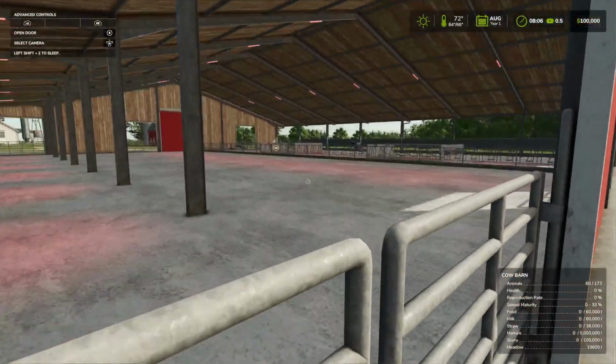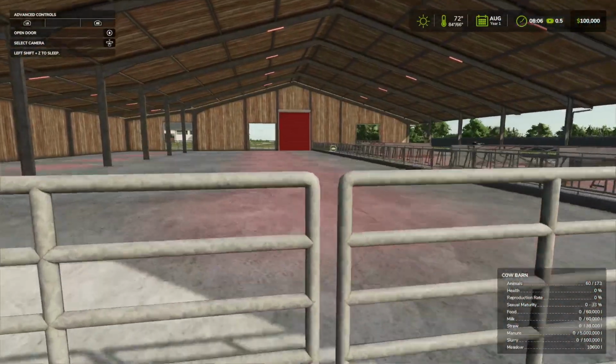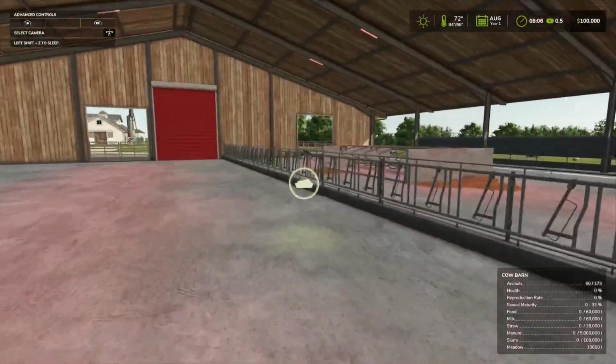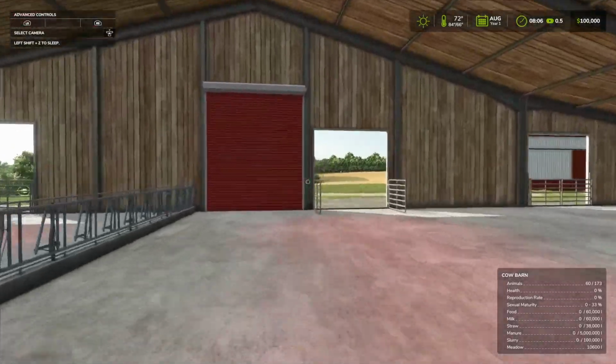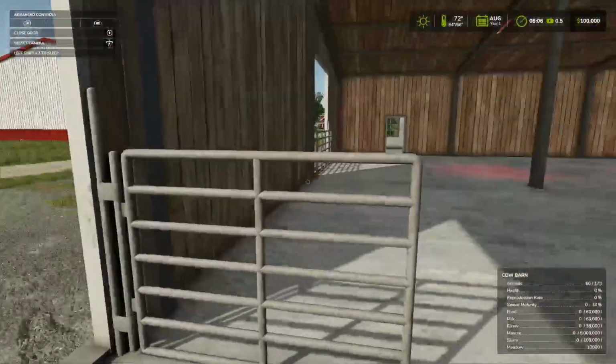And we gotta go through these doors here. We gotta dump the feed in right here. Okay. Not actually the big garage door. Anywho.